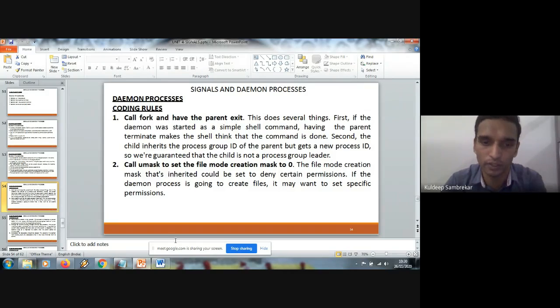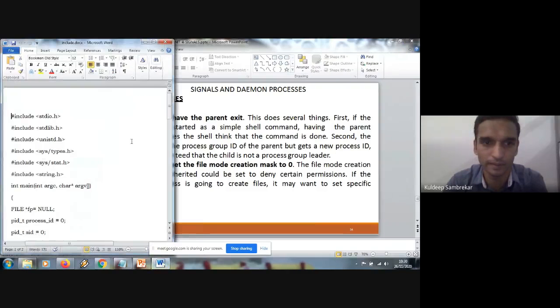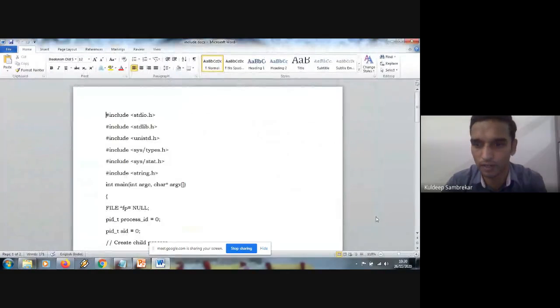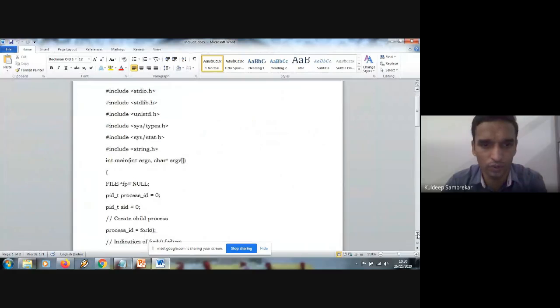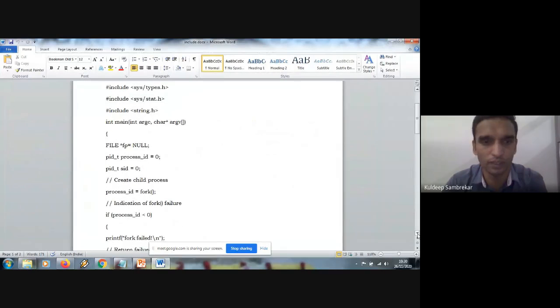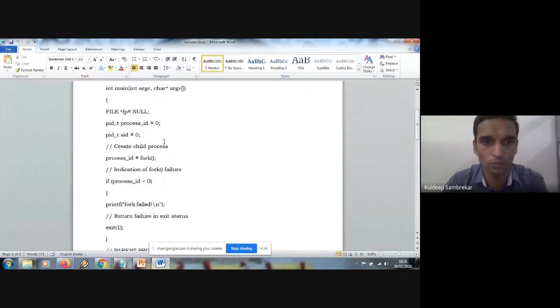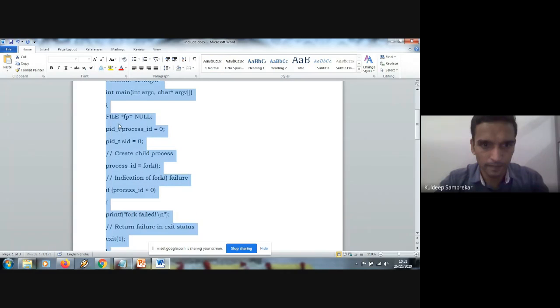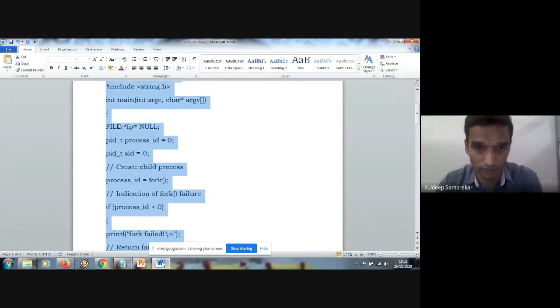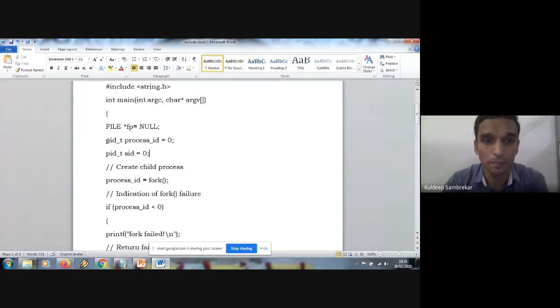Now look at this piece of code. We'll go side by side. I'll just make use of alt tab. Conventions we will take up later. Assume that in the main code, first and foremost I have defined pid_t process_id, because process IDs are defined by the data type pid_t. I hope this is visible, or else I'll increase the font size. Yeah, this is fine, I guess. See, process_id is 0. So I'll create a child process. Now please look at this.